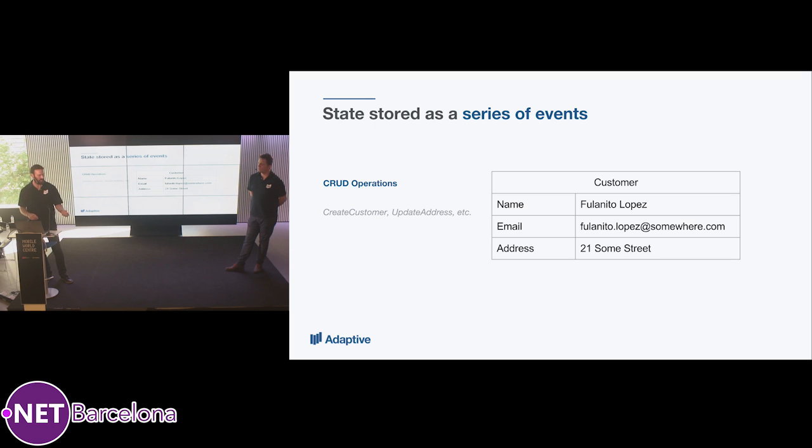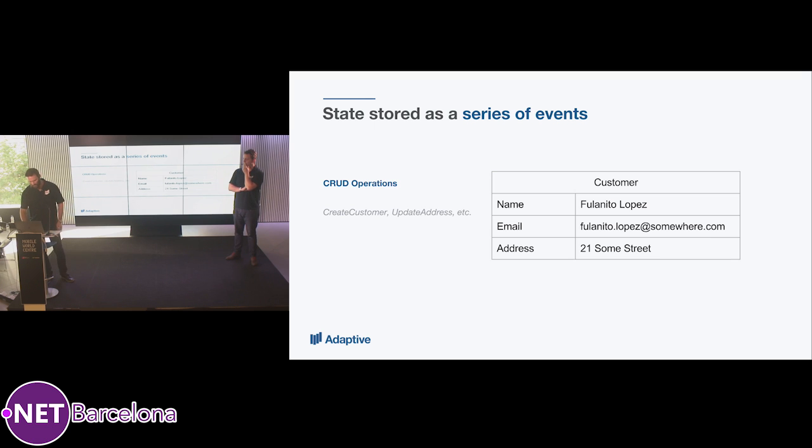If we did have something like update address, one of the questions that somebody might ask is, well, why did that address change? Did the customer change it because there was an incorrect spelling in the street name, for example, or did they change it because they've actually moved house? So in domain-driven design, we have what we call domain events, and the idea is that we capture the intent of what actually happened. So in an event-sourced system using domain-driven design, we might have a customer moved event or an address changed event. So we capture the intent of what actually happened.